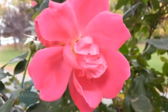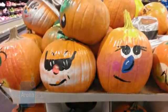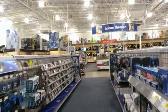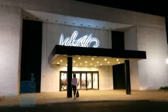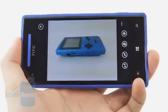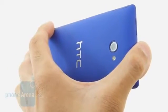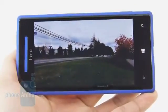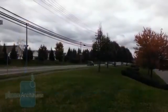We would expect a little bit more, knowing that it has a f2.0 lens in the back there, so you kind of assume that's going to take some better shots, but unfortunately, that's not the case, just because it produces some lower-quality details, and it doesn't handle dynamic range that well, though we have to say that it's not as noisy compared to some other devices out there. As far as its LED flash is concerned, it manages to add some hard lighting, which tends to oversaturate the photos.